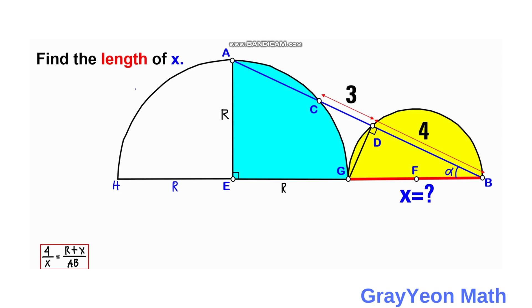For the first secant AB, for the secant-secant theorem, you have to multiply the exterior secant. The exterior secant in our case is CB, this length. That is 7 times the whole secant segment, and that would be AB. For this secant below, the whole secant is HB, and that is 2R plus X. The exterior secant is actually the X.